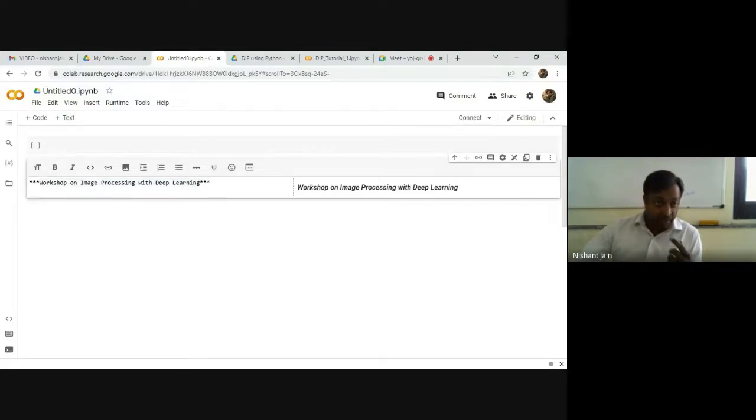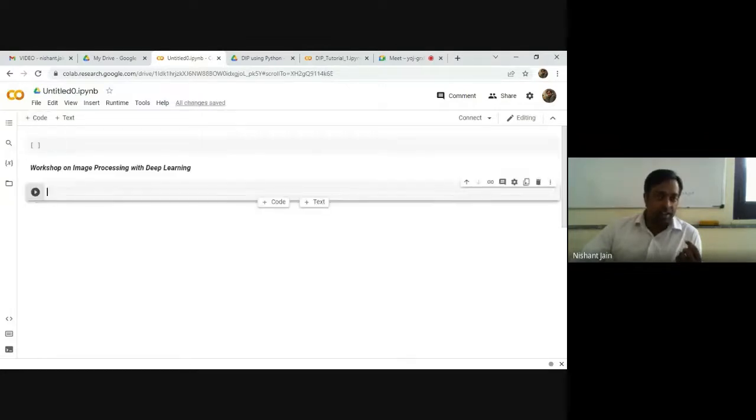Now after this, if I need to write code, I simply click on this, and this will allow me to write code. If I write a equals 2 and click on this, it will simply execute a equals 2, right?